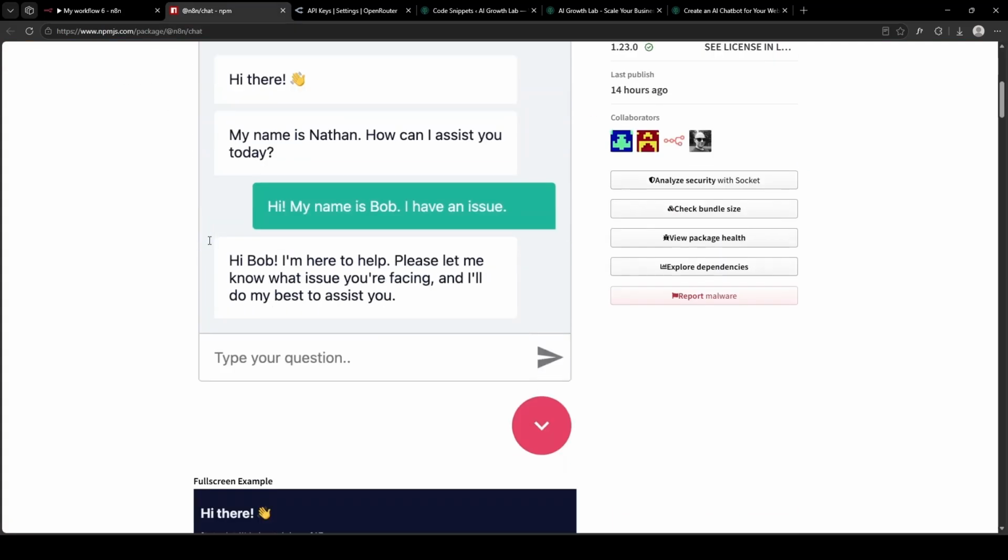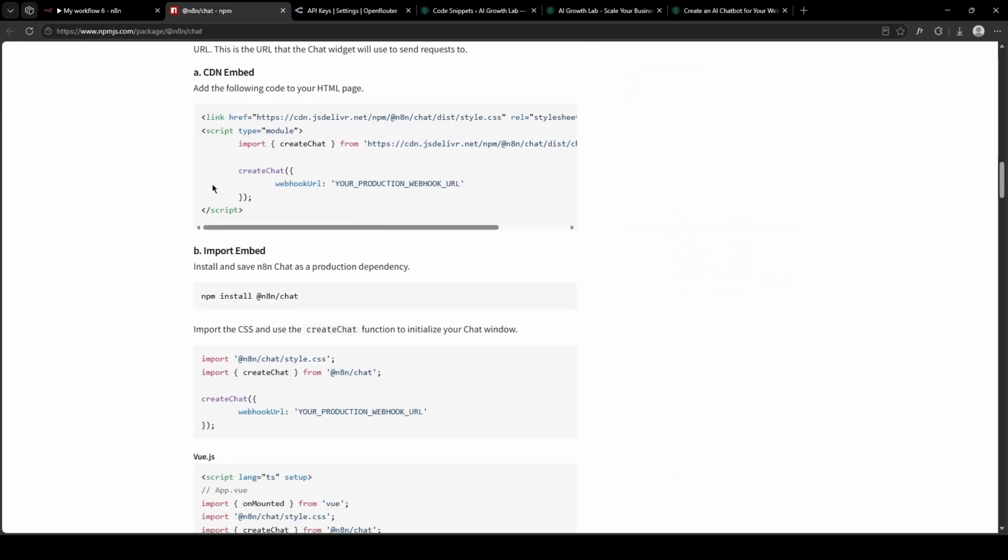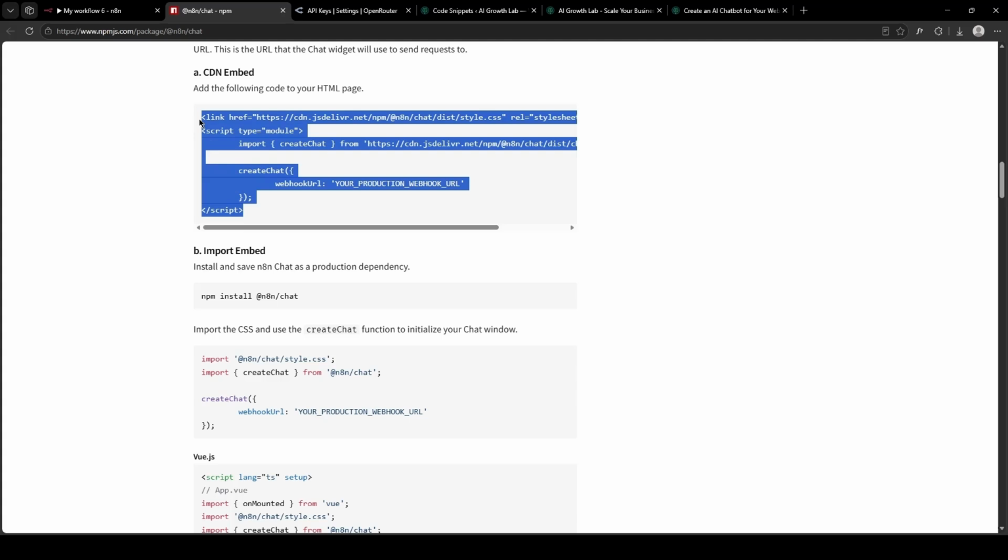Scroll down, and you'll see a section called CDN Embed. This gives you a small snippet of HTML code. Copy it. This is the code we have to add to our website to add the chatbot. This snippet works on literally any website. WordPress, Webflow, Wix, Squarespace, custom coded, doesn't matter. All you have to do is paste it in and replace the webhook URL with yours. Depending on your platform, this might be in your site settings, a custom code block, or a header/footer inject. If you are not sure where to paste it, ask AI, or let me know in the comments section.